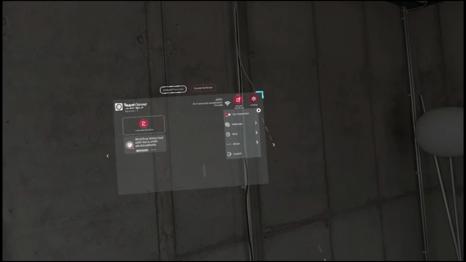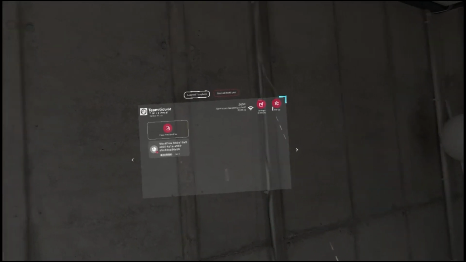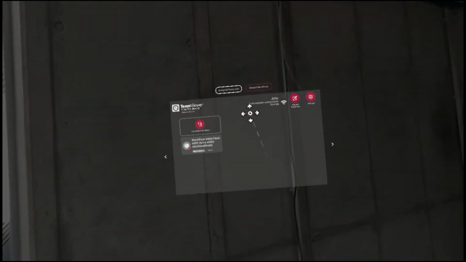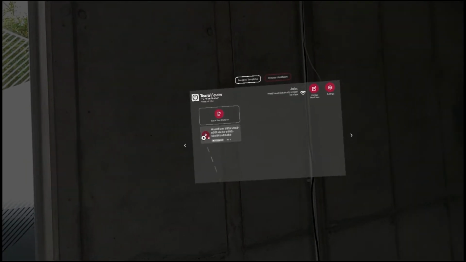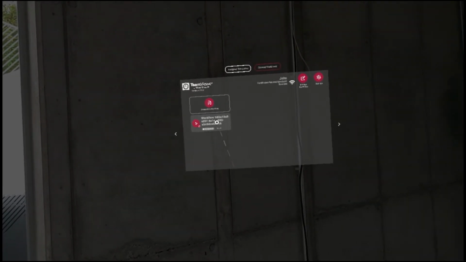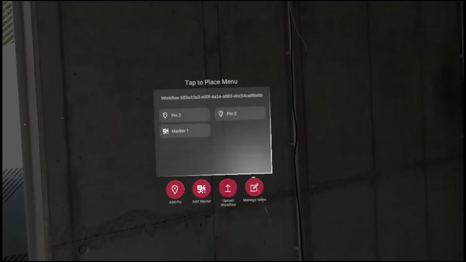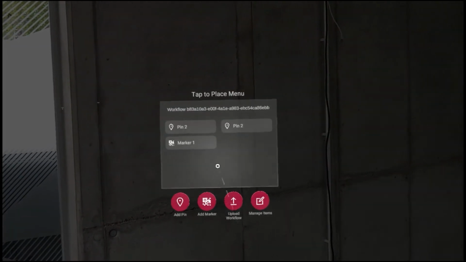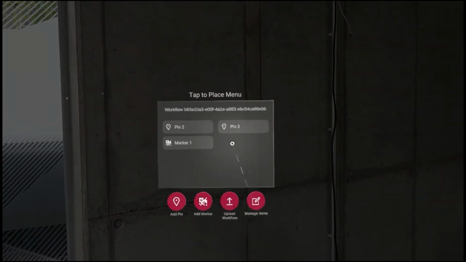We have two tabs, Assign Templates and Created Workflow. Currently, we are in the Created Workflow tab, so let's try out the workflow that was created using the HoloLens. You can also create workflows by selecting the option above. We get a menu when we open a workflow. It shows the elements present and the options for the workflow.